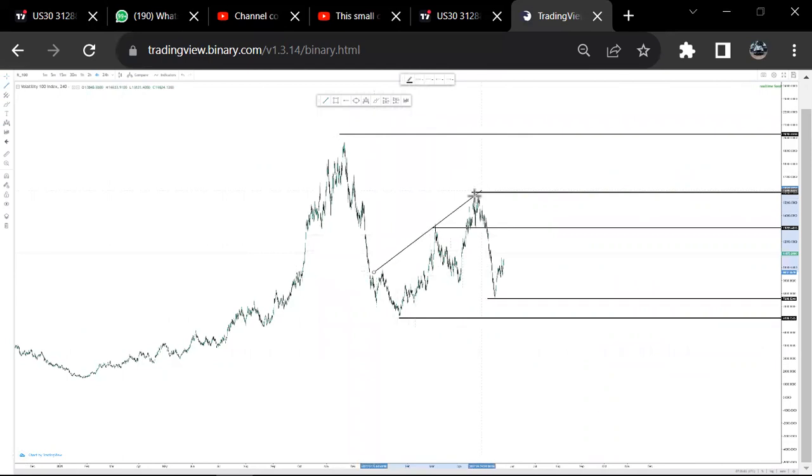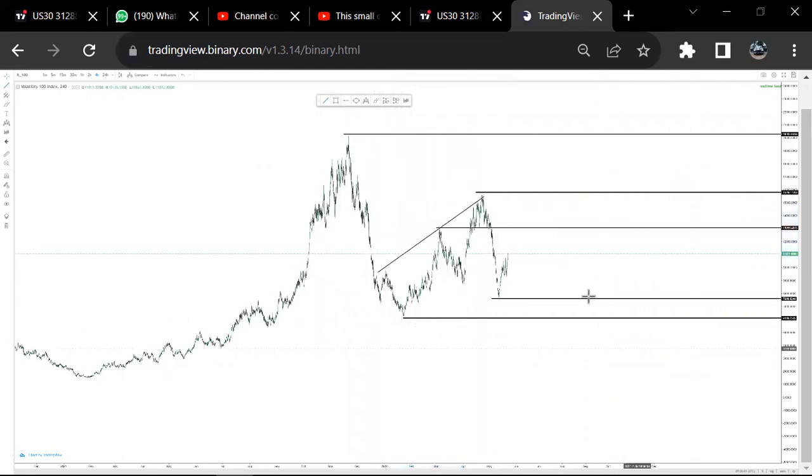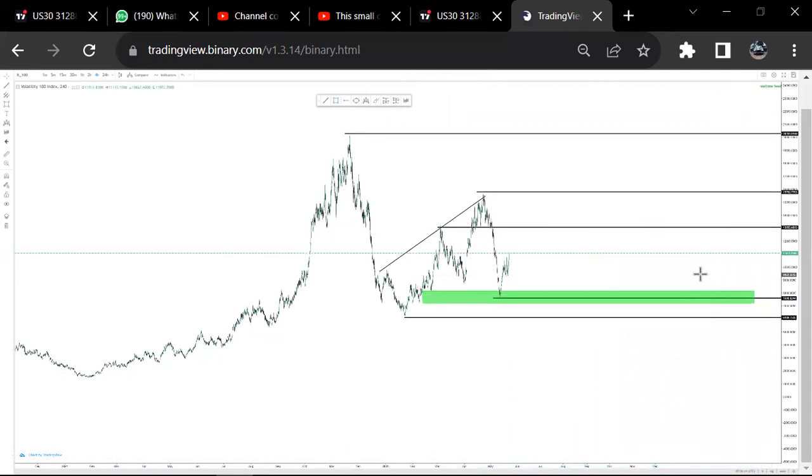Okay, again, 1, 2, 3. So I'm not surprised why price went down. We had a 1, 2, 3. And I'm not even going to be surprised why price went up. We had a double bottom here. With the double bottom that we are having, if you were a person that's open to the market, you could see what's really happening. You could see that price might be forming a what?